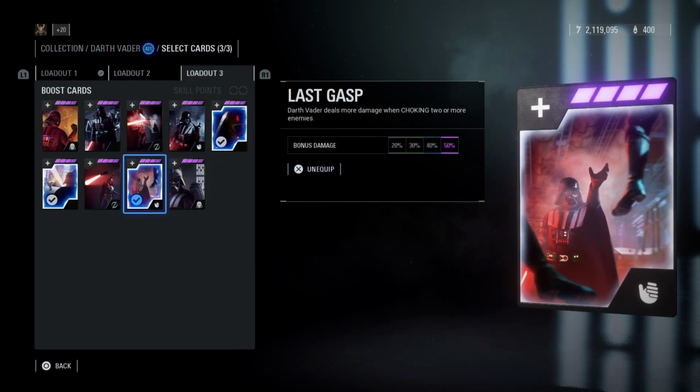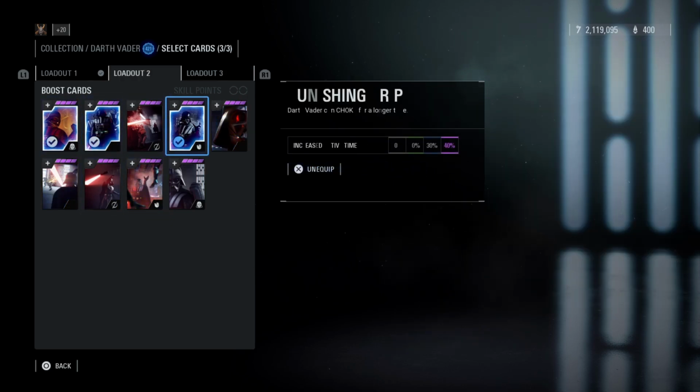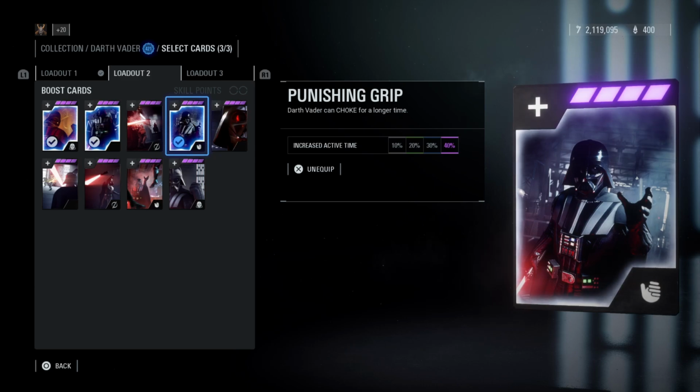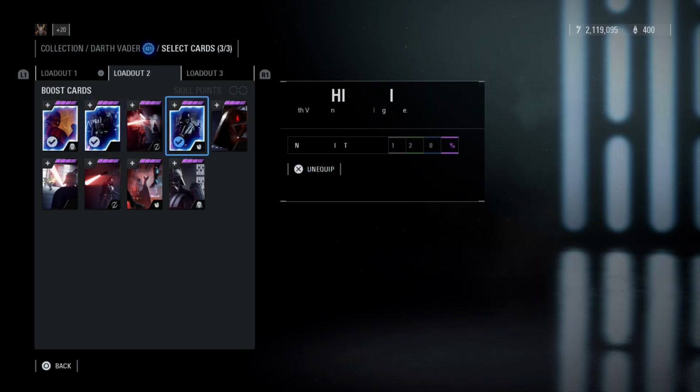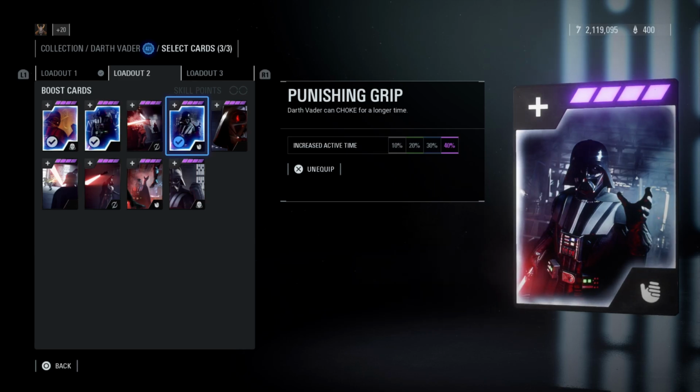Now, if you do want to run cards, the best star cards to run are Bonus Health, Furious Resilience, and Punishing Grip. It's pretty simple: extra health for damage reduction and extra damage, or extra time and choke, which is just extra damage. So yeah, this is the most powerful star card loadout, I'd say.